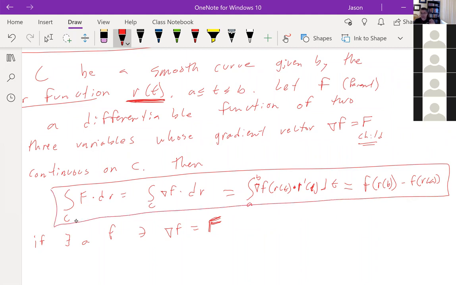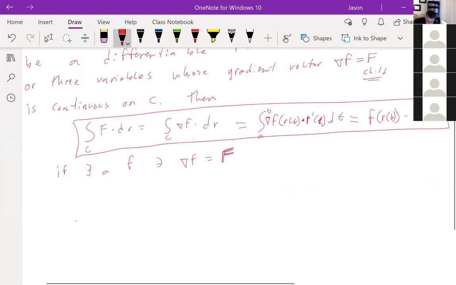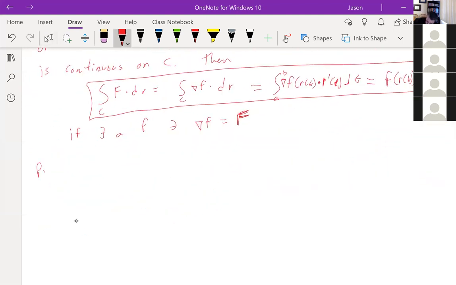Okay, so we're using this idea of the gradient of the partials, and then over this line integral, we're turning this force field, this vector field, into the gradient of a parent function. If I could do that, then I could just use basically the fundamental theorem of calculus to do this. Now, I don't want you to take this on faith. Let's go ahead and prove this. Let's do a proof.